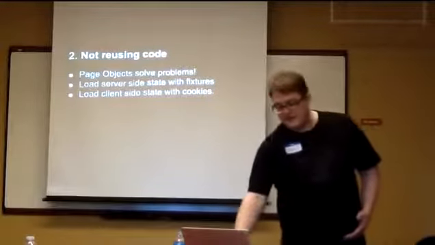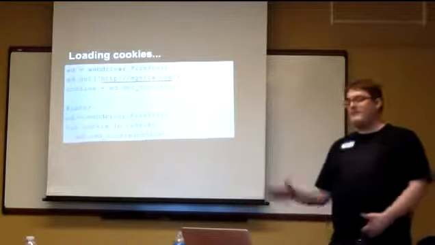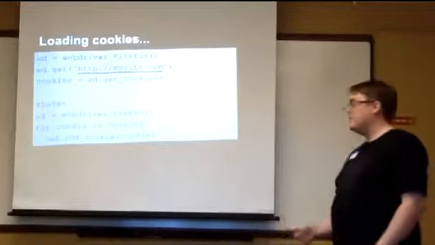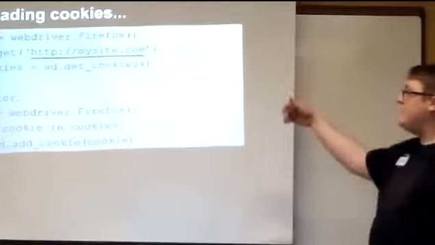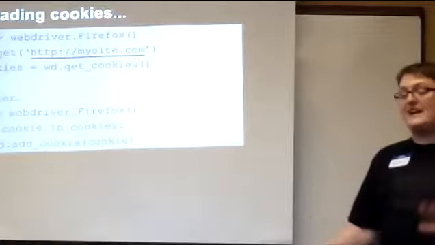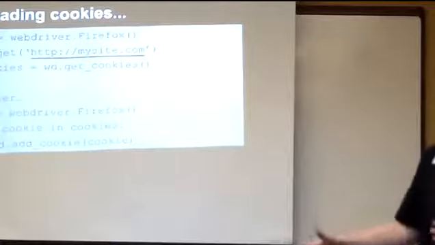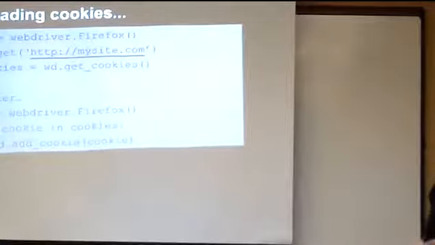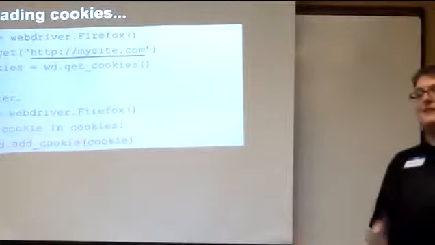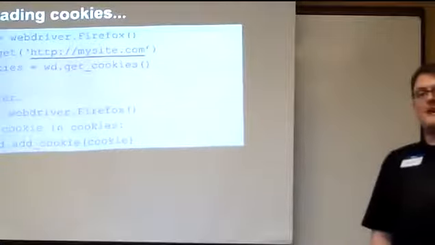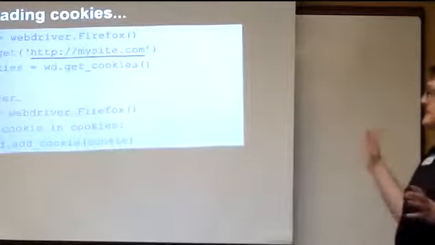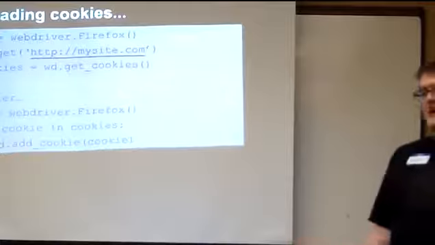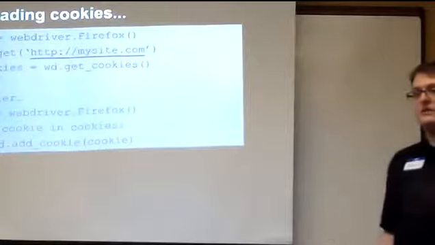So I actually have an example of how to do that here. If my site at mysite.com set a cookie when it loaded, this would get the cookies out, and then at some future time, I create a new WebDriver instance and I load the cookies in. And that's it. That's really all you have to do. You can serialize them to disk and then load them from disk later if you need to. In this case, it's Python, and Cookie is a Python object that gets loaded. But if you're doing Ruby or Java, it's just going to be a native object in your language.